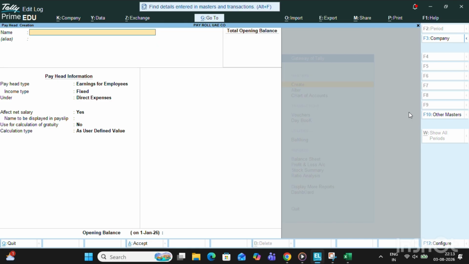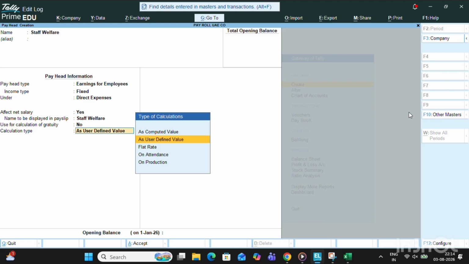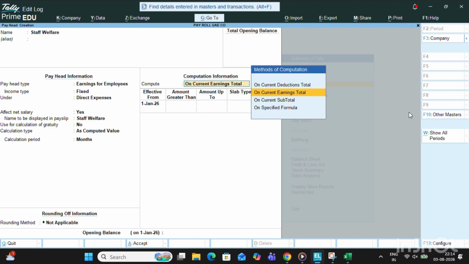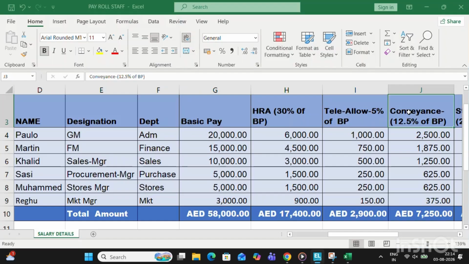Now next up, staff welfare allowance. Direct expense, yes. As computed value. On specified formula, basic pay.